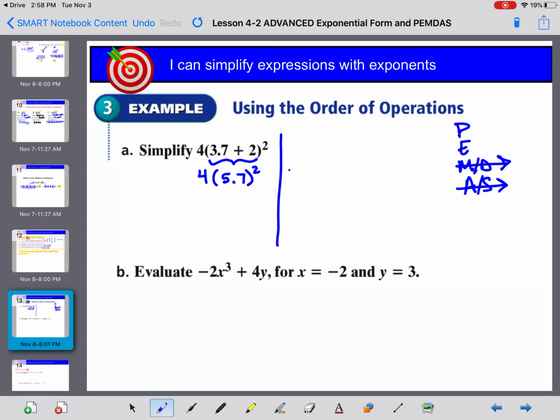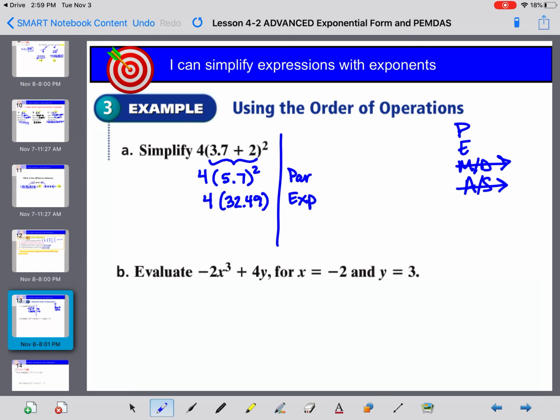So I added parentheses. Now I take 5 7/10 to the second power. You are going to have to do a side problem to do these. To shorten the lesson, I am going to tell you that it equals 32 49/100. You will need to show your work on your paper in order to get that answer.